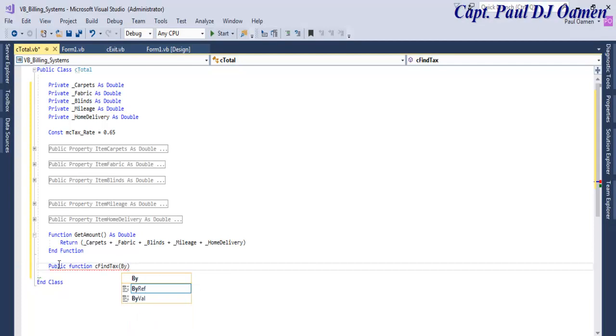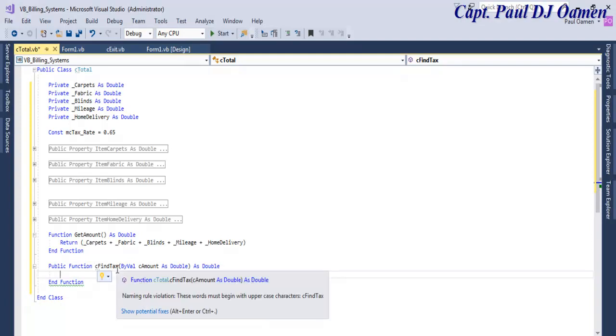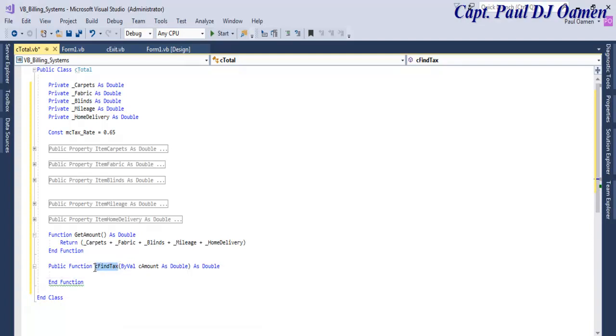and let's enter by value, and let's give the name C amount, and the data type for C amount is double, and the whole parenthesis, let's make that double as well, enter. There. So now see find tax here, I want to add the following.